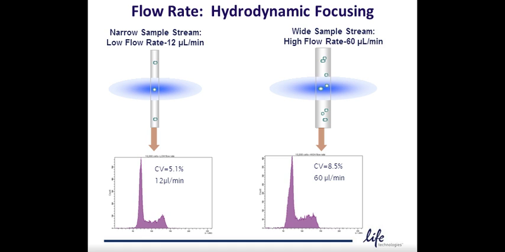With conventional flow cytometry instruments using hydrodynamic focusing, increasing the flow rate results in greater variability of results, or increased CVs. In this example, labeled cells were collected at a low flow rate of around 12 microliters per minute, and this is displayed on the left. And then without taking the sample off the SIP and changing to a high flow rate of about 60 microliters per minute, the sample was acquired again, and the results are seen on the right. There is a clear increase of CV and decrease in overall quality of the histogram at the high flow rate.